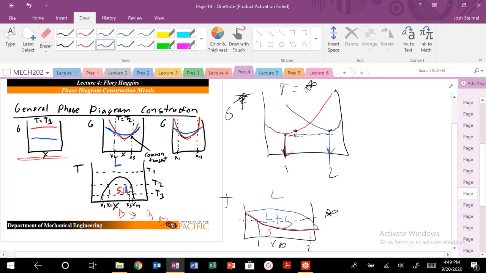Why are they in equilibrium? Because my slopes are the same right here and right here. Now we don't know what the value of the slope is. It could be 0, it could not be 0. We're going to see for different polymer mixtures, sometimes when it's symmetric, it's going to be 0. Other times we're not going to know what the value of that slope is.